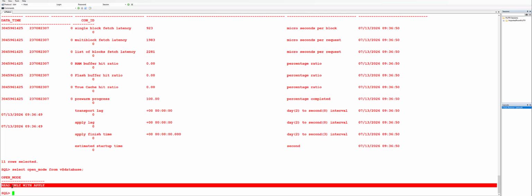Read only with apply was previously used in Oracle Active Data Guard. We can use Active Data Guard as a read-only database for reporting purposes. Similarly, True Cache can also be used, but the only difference is that True Cache has a very big cache. It uses the SGA to warm.